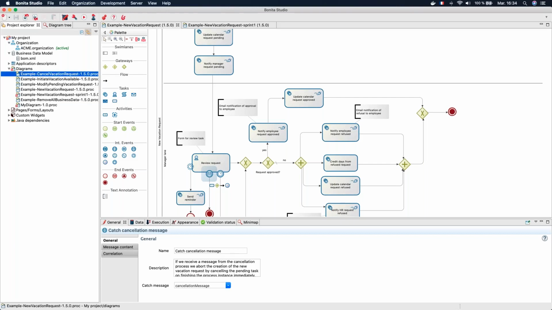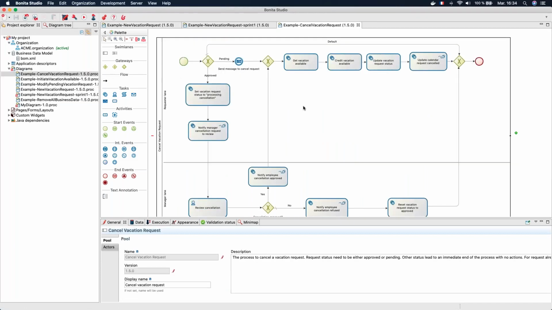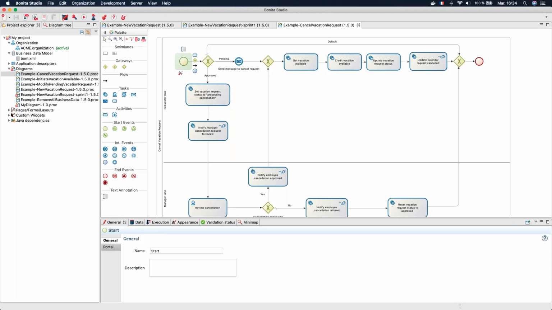And this process is cancel vacation request. This process has been sent, and you see that it will start when receiving the message from the other process to say, okay, I have to cancel. This way, you won't mix everything. So you have different ways to design.